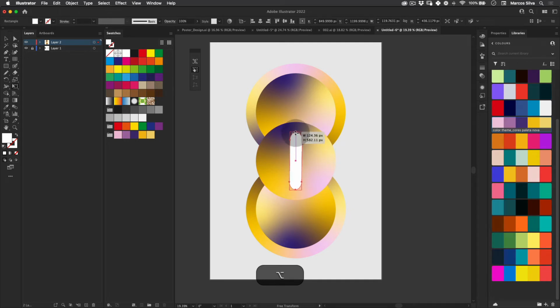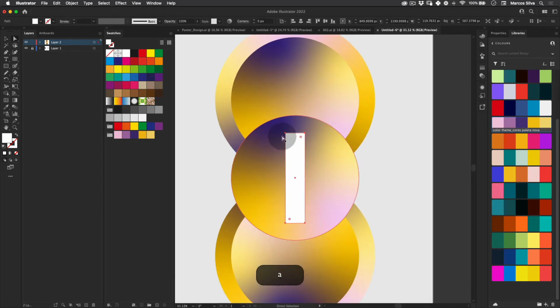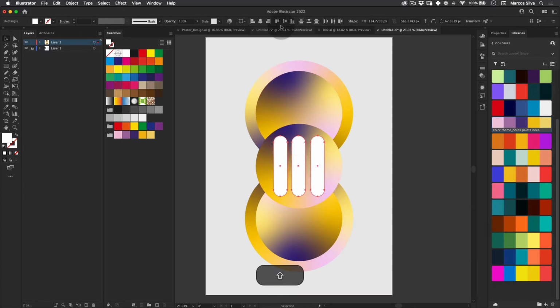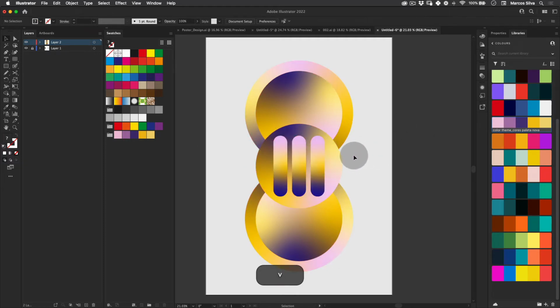Something like this, and let's just make the corners again. Oh my god, what's happening? Okay, should I make another one? Yeah, maybe. Gonna make a new rectangle then, and sorry for this, so many mistakes today. And okay, let's just select it, make it rounded, make a few copies like this, try to distribute them equally, and just going to use the eyedropper tool and get the same colors here. And my god, my Illustrator is just not helping me today. I'm just going to rotate this one using the R key.